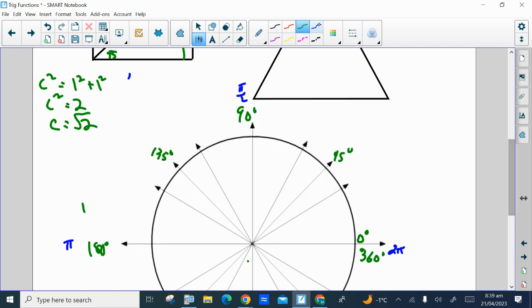And we can go around in terms of radians. Each 45 degrees is another pi on 4 radians. So there's 1 pi on 4. 2 pi on 4 is the same as pi on 2. Then we'll have 3 pi on 4. And actually, let's move these inside.